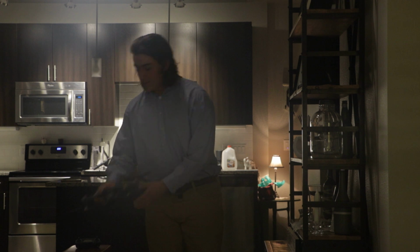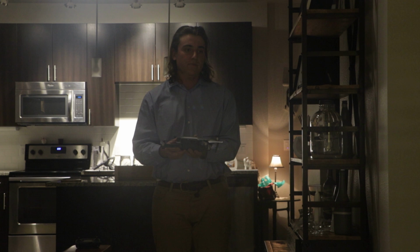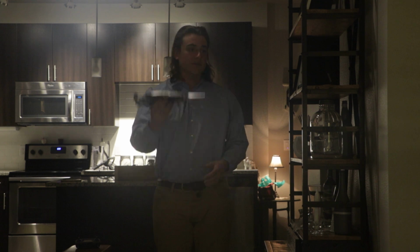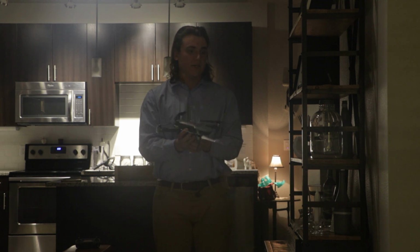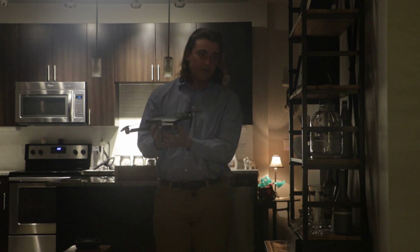So to begin, this is my drone. It's a prosumer level drone used for cinematography, but it encapsulates the average drone very well. As you can see, it has 4 blades here, and that affects the altitude, the speed, and the direction it goes. The front mounted camera, so I can see where I'm going, and it can record video.